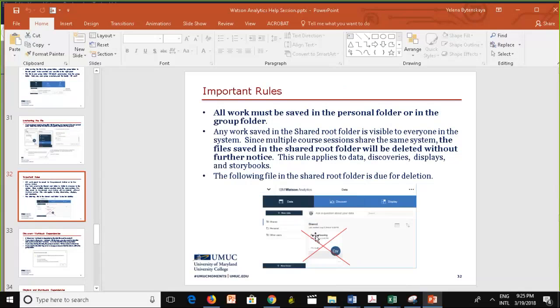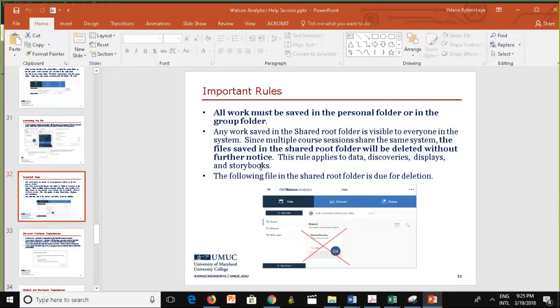We don't want to create a mess. We want everything organized. We need to know who created the work and so on. Your team members should not be searching the whole system to access your file; they should look for it in a folder that was created for your team, right? And if your TA wants to help you, he or she should not be looking all over the system. He or she should be looking at the shared folder instead.